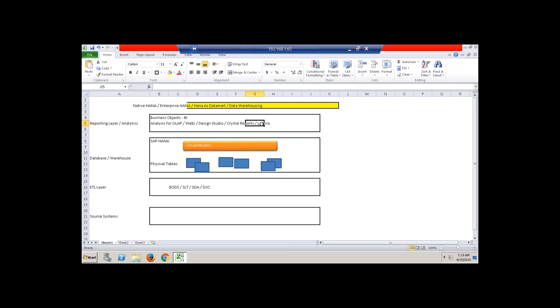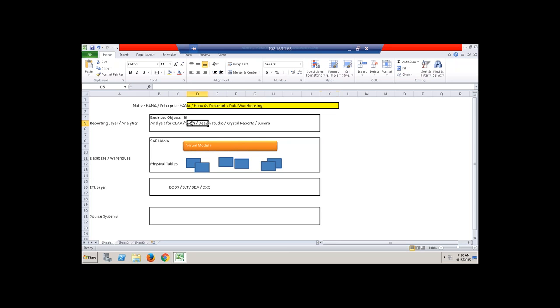Then they will use Analysis for OLAP or Lumira. You just give those reporting tools, and every data set you've given, they take it as a source and start manipulating it and do more data discovery or analysis from their side.